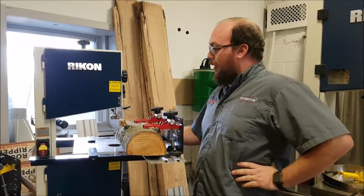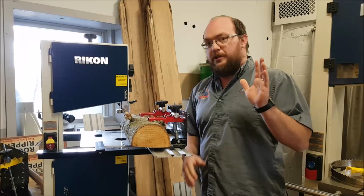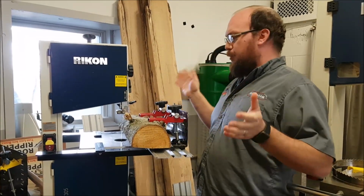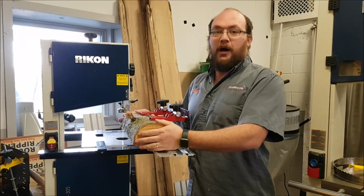And our third most popular product this year was our Little Ripper. So it was actually a little bit down from 2021. 2021 was a real bumper year for the Little Ripper. So this year it was down about 35% compared to last year, but still our third most popular product.